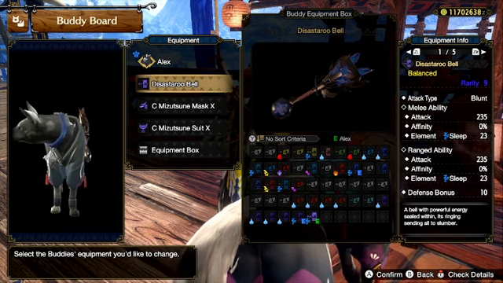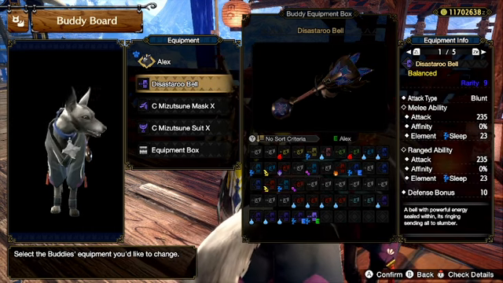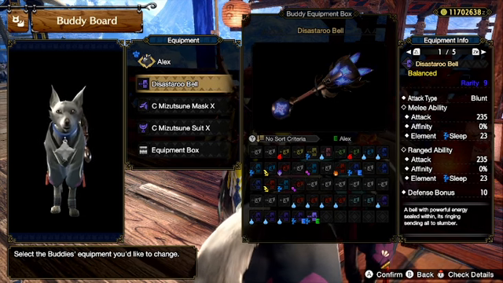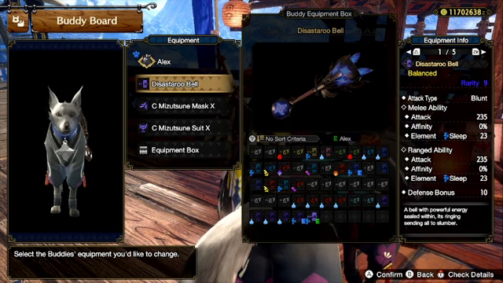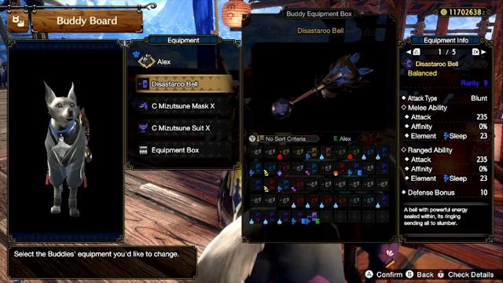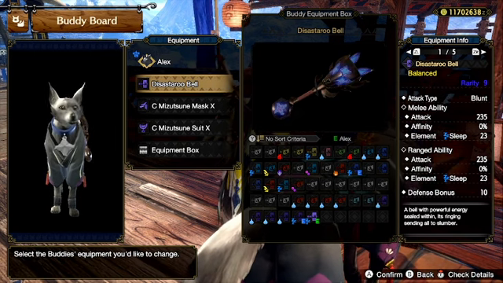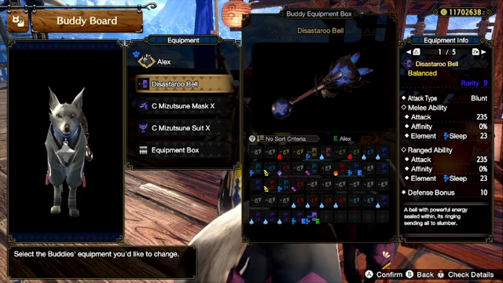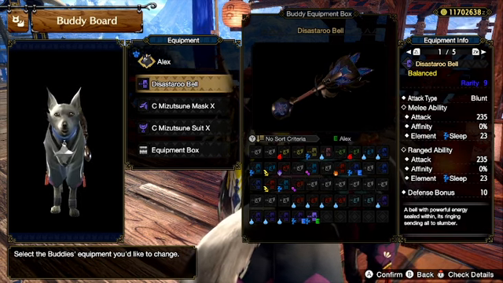And then for our equipment, we have the Disaster Bell. Okay, now the Disaster Bell is a blunt attack type weapon that has a high 23 element of sleep as a melee ability and a ranged ability. Now, this is a bell with powerful energy sealed within. It's ringing, sending all to slumber.